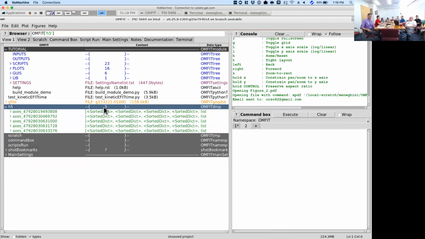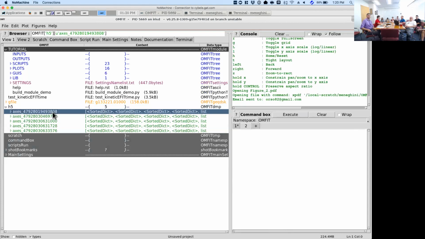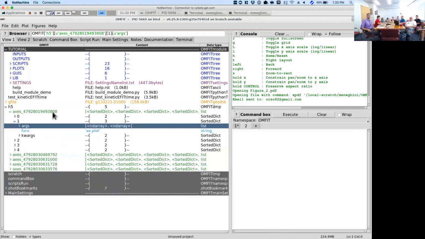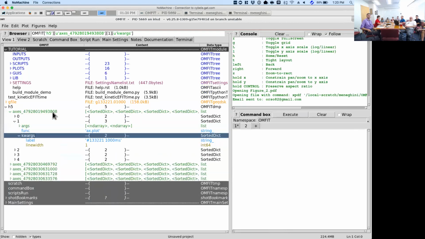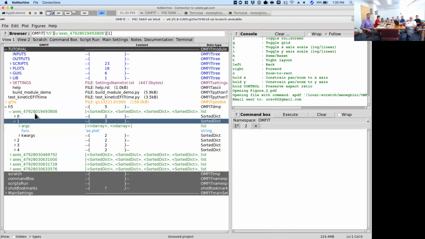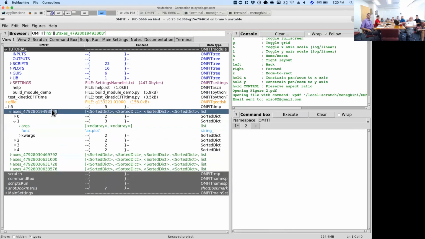These H5 files are written because DOE requires us that whenever we publish something, we have to make the raw data that is in the plot available to the public. Okay, so that's why whenever you save a figure, OMFIT dumps this, and so the data in here is not particularly maybe helpful to be looked at, but the data is there.